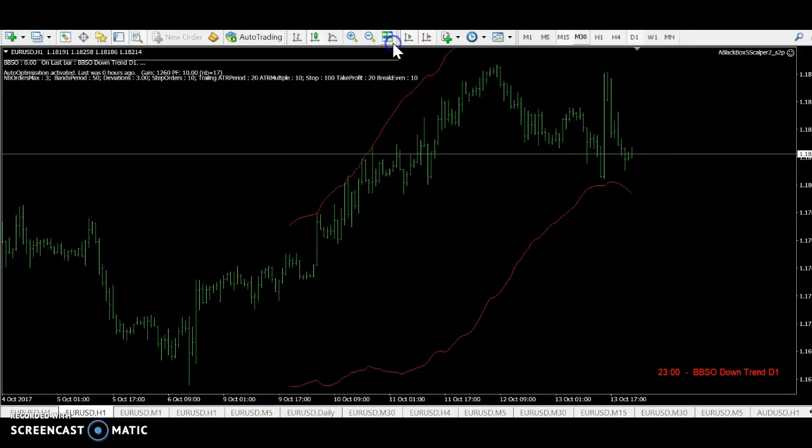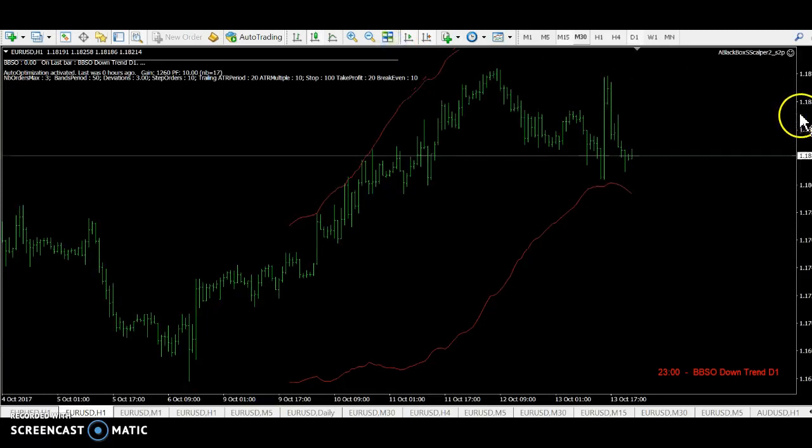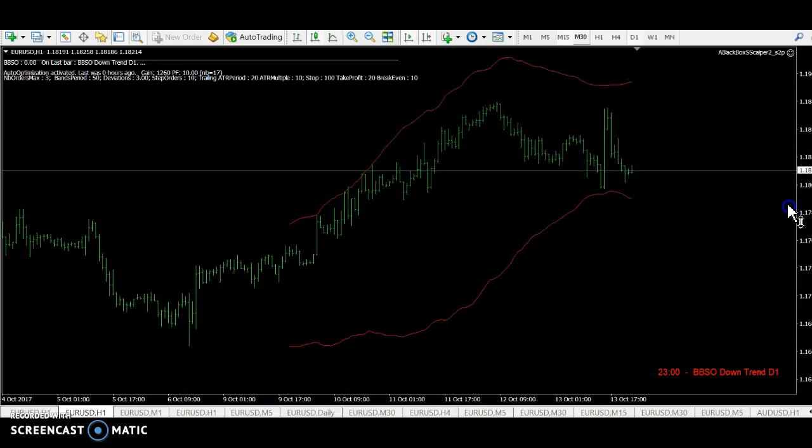You can see now with the BBSO, you have a complex filter here, which is based on ATR movement and delta of volatility, etc. Because what happens is, as I said before, if down here it would have broken and done what it needs to do, and this would have been still a downward trend, it wouldn't have taken the trade.